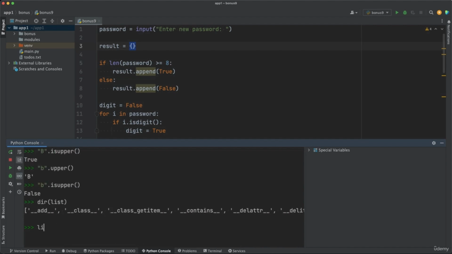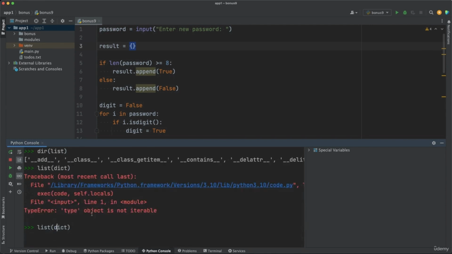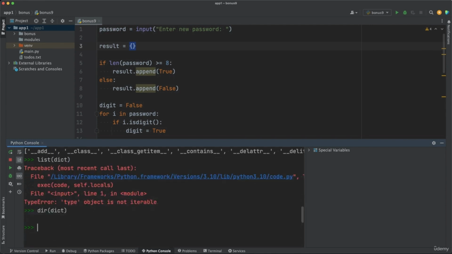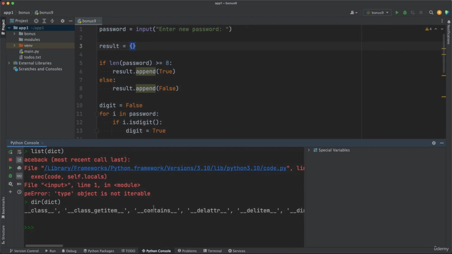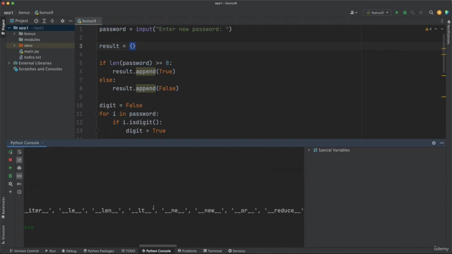But for dictionaries, if you do dir dict, so dict is the type that represents dictionaries, sorry, not list dict, but dir dict. I meant to show you the methods associated with dictionaries. So you'll see that the append method is not part of dictionaries.